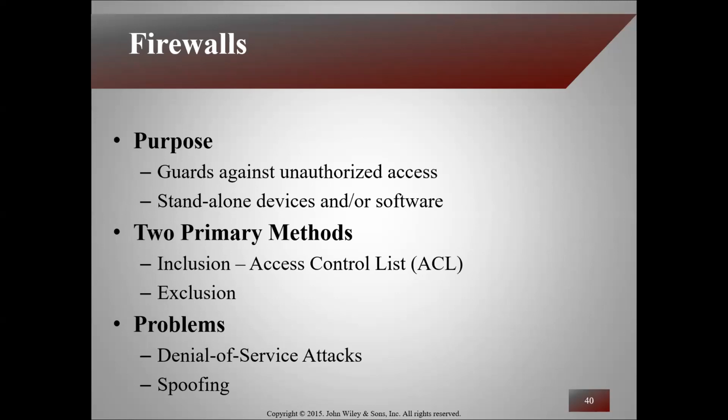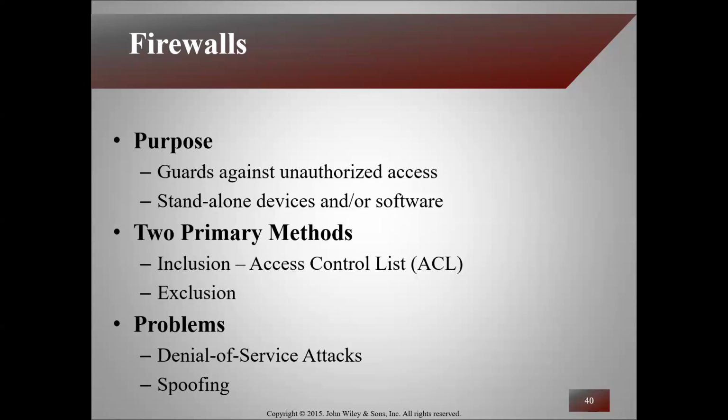Now, when a firewall protects internal systems by inclusion, the software examines packets of incoming messages and limits entry to authorized, included users. To do this, the software maintains an access control list of bona fide IP addresses that network administrators create for this purpose. If the software does not recognize the IP address of an external user, it refuses that user access to the files he or she requested.